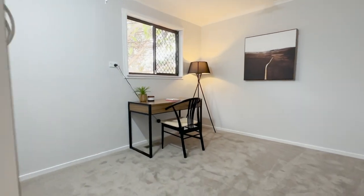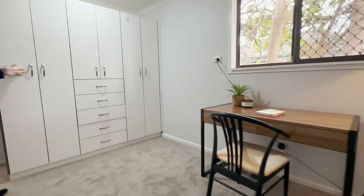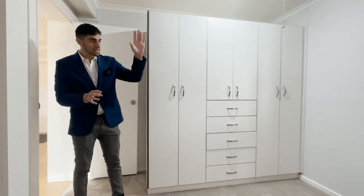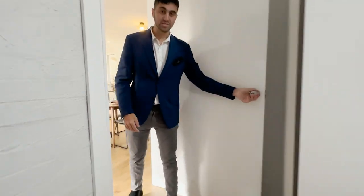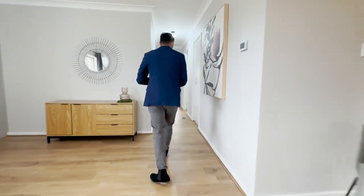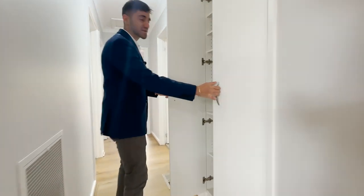Room number two also has brand new carpets underfoot and a ducted gas heating outlet. There's built-in cabinetry — robe space if you like — and more window space looking outside. Nice and private and quite a large zone, with a swinging door to open and close. Two really good-sized rooms to use however you like. Not included as the approved living space, but it is another 20 square meters. So you'll be paying for three bedrooms but getting an additional two, which is really cool.